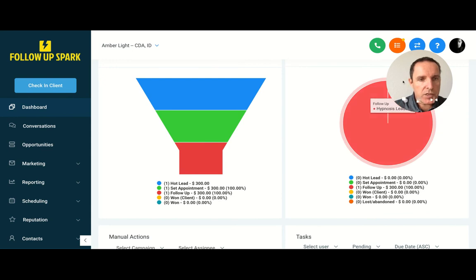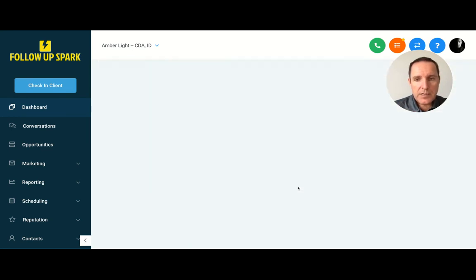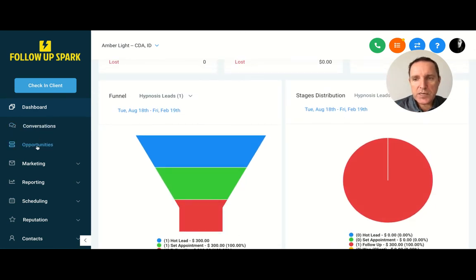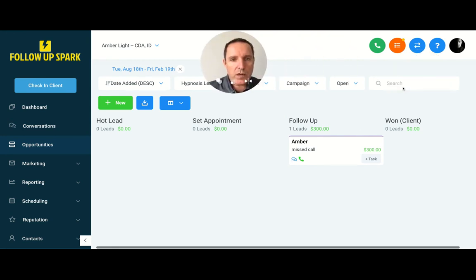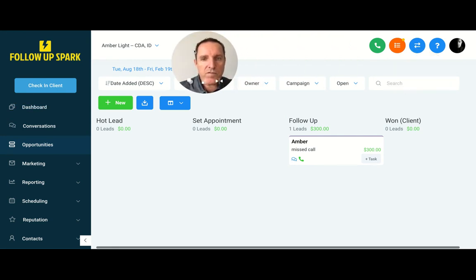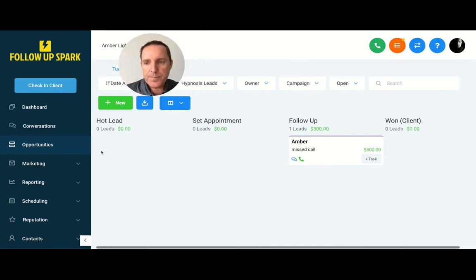You'll see the pie chart here turned red because red equals follow-up, and you can now navigate. So whenever you come in to Follow Up Spark, you'll see where all your leads are, and you'll see very quickly what value you have for the leads coming in.